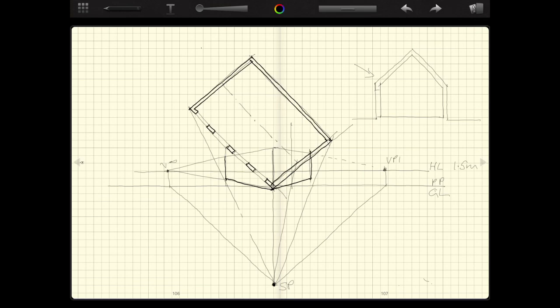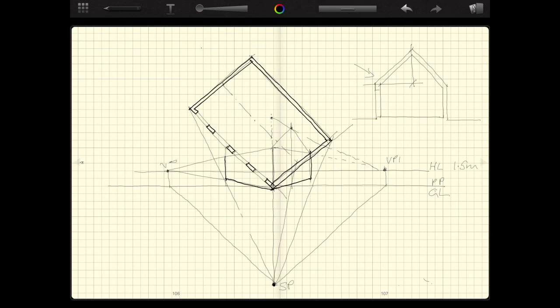If I look at the section, I simply measure the height of the ridge above the top of the wall. It's about equidistant, so it's going to be just about here, had the ridge been measured from the measuring line. And then I track that ridge back to the vanishing point, and where it crosses that vertical line is where the ridge actually exists. And then we just connect the two corners.